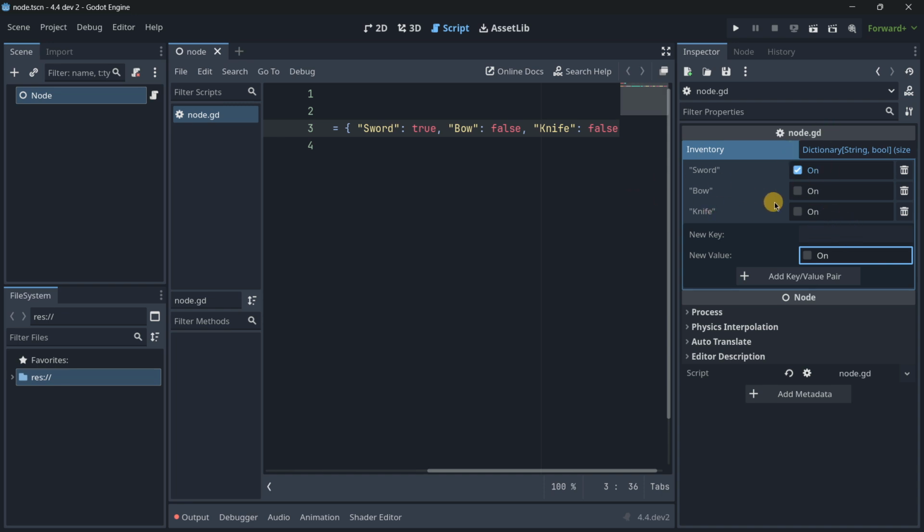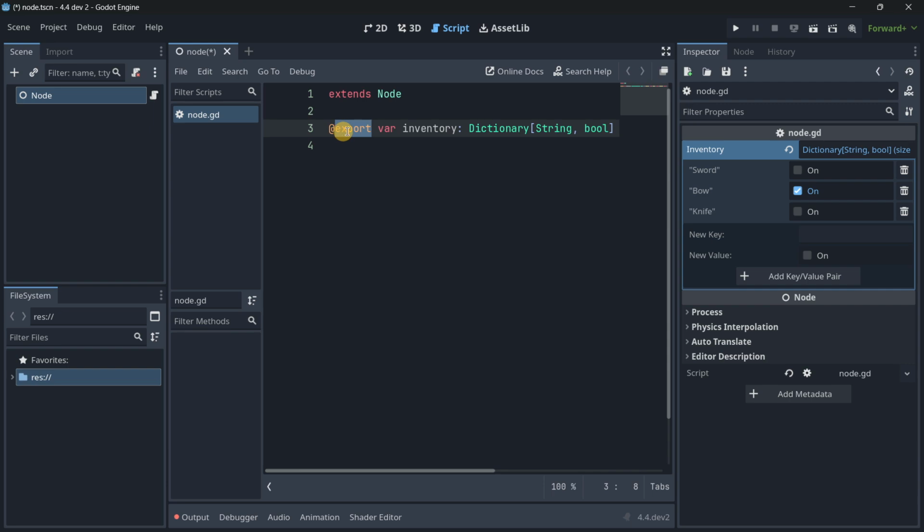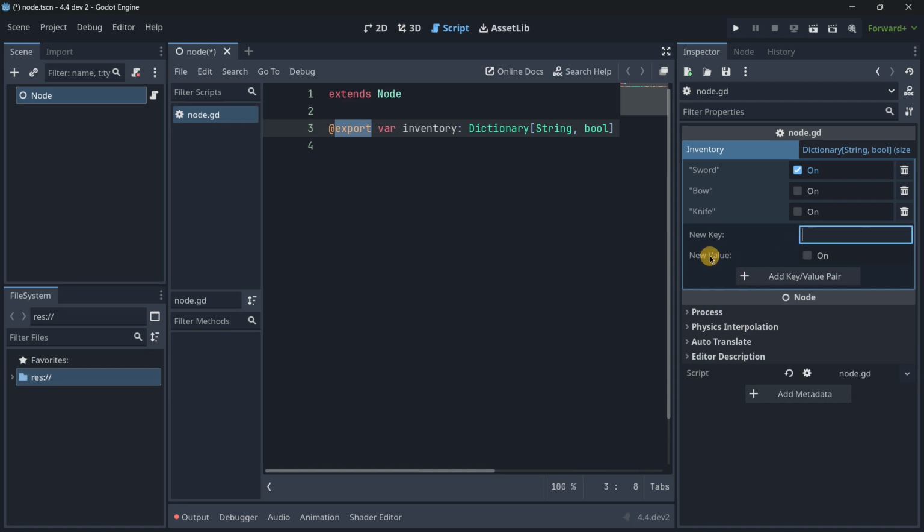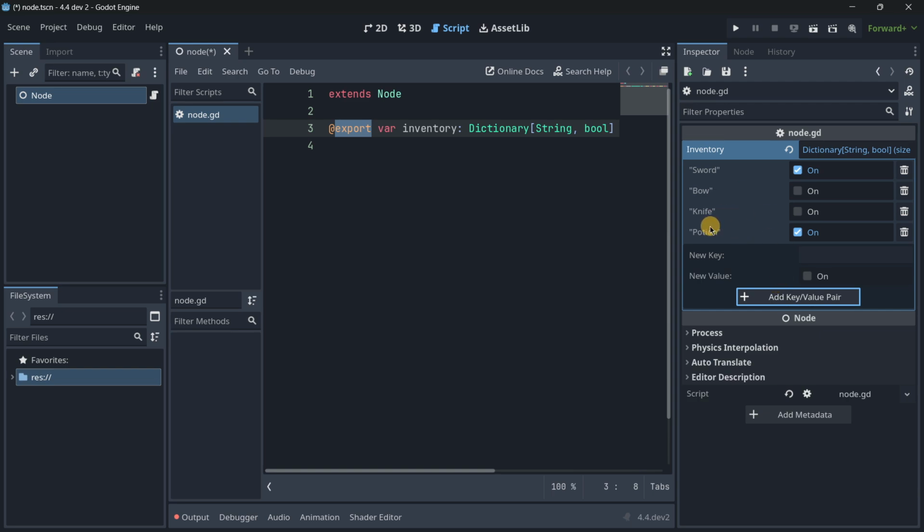And the good thing about this that you probably already know, but just in case, is that you can change the values from here instead of having to go once again to here. So it is the same thing as what you would have with any export variable. But well, it is much more visual, much easier to see here which keys and values you have already created. And you can even create a new key over here. And for example, I will make this true. I should actually give it a new name. For example, I will add a potion, and it's going to be true this time. So there I have it, okay?